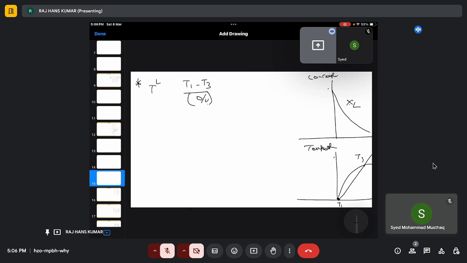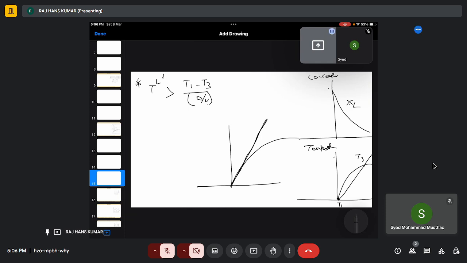Right, so (T1 minus T2), (T1 minus T3) upon d by b. So this TL dash, for a planar interface, must be greater than this. That means, what does that mean? For example, if I draw this again, this is my equilibrium concentration. Then if this TL dash is greater than that, then, so this is what it means.